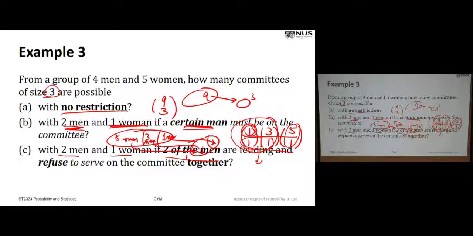If you try to work it out, these two men cannot be in the committee together, which means that only one of them can be on the committee. Let's say A and B, for example. These two men are represented by A and B. So it can be A on the committee, but B is not. Also, A is not on the committee, and B is on the committee. Is that a third scenario? They don't want to serve on the same committee. Both are out. So there's another possibility that both A and B are not in the committee.